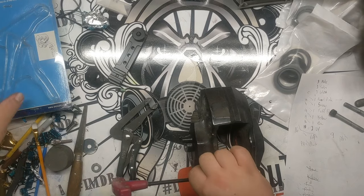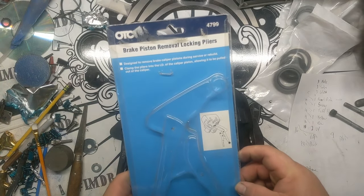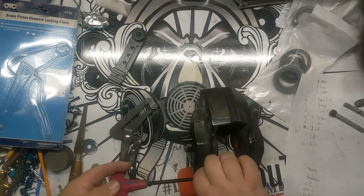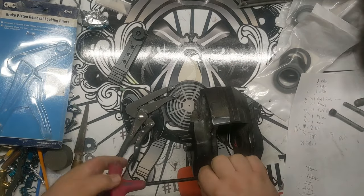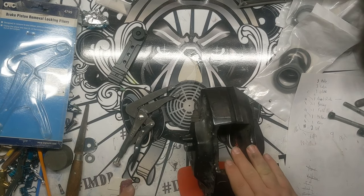You can buy it on Amazon. It's actually, let's see if I can put it right here. This is the tool if you want to look it up on Amazon. I think it's like $44 shipped, something like that. And it's this tool right here. I'll show you guys how to use it. This last bolt out here.